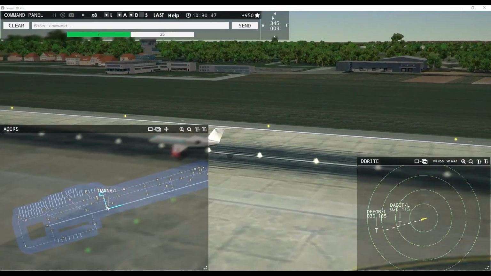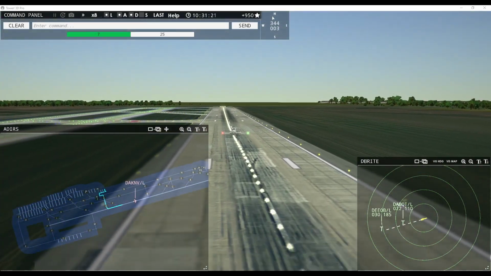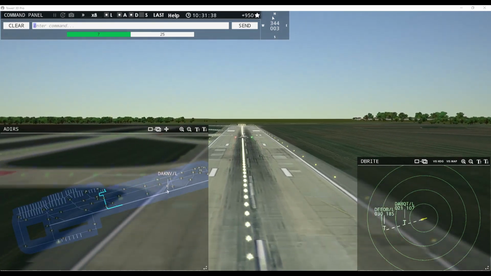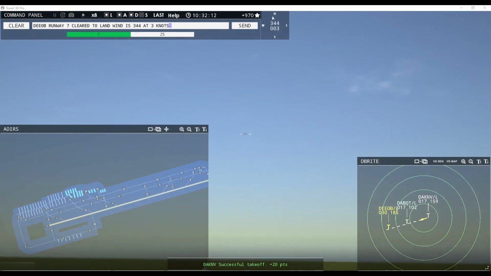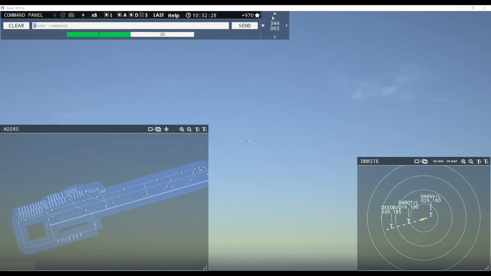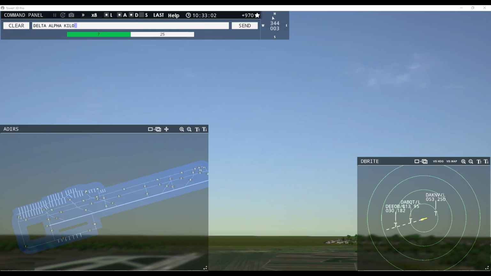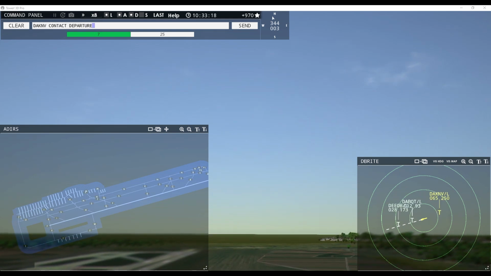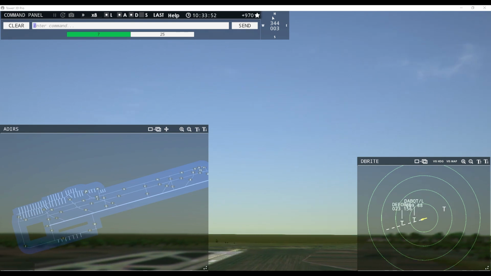Runway 7 cleared for takeoff, Delta Alpha Kilo November Victor. Where are all these GAs coming from? I want to finish. Tower, Delta Echo Echo Oscar Bravo inbound runway 7. Delta Echo Echo Oscar Bravo runway 7 cleared to land, wind is 344 at 3 knots. Runway 7 cleared to land, Delta Echo Echo Oscar Bravo. Delta Alpha Kilo November Victor, contact departure. Contact departure, good day, Delta Alpha Kilo November Victor.